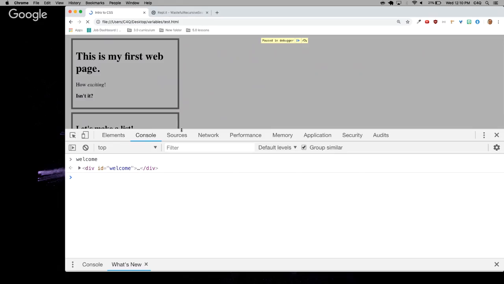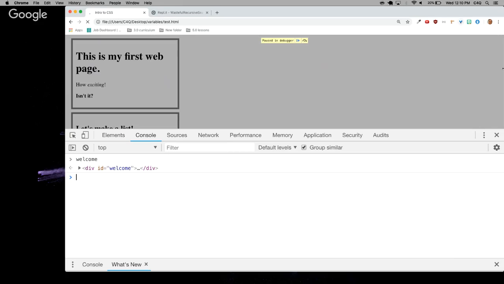We see that the console log saying "after the debugger" has not printed because our debugger has frozen the screen. So this is totally essential when debugging your JavaScript code, because you can literally stop the code anywhere in a program and take a look. What are these variables and things? Super valuable.